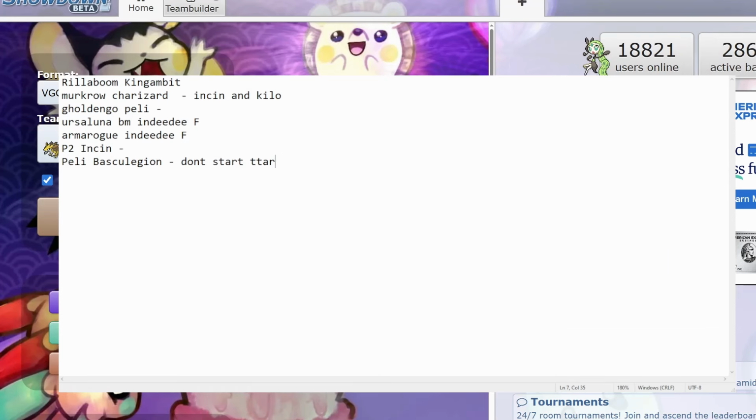Anyway, I begin taking notes on the leads I'm seeing and begin preparing potential counter leads similar to what we were doing in Regulation I. Some of them I've got a pretty good idea what to do, but there's some I've got no clue on, man, like notably Kingambit or Rillaboom.